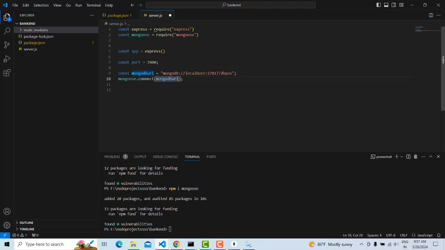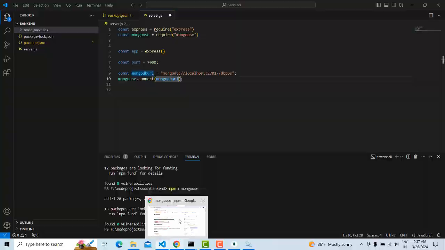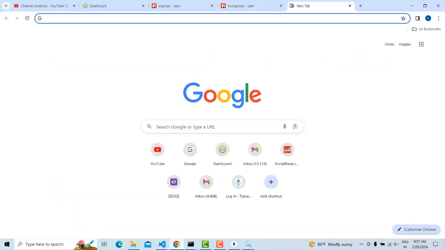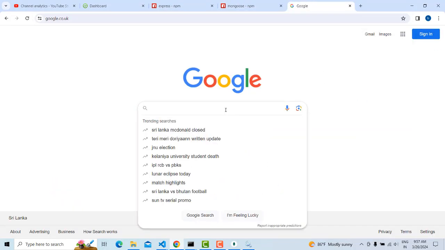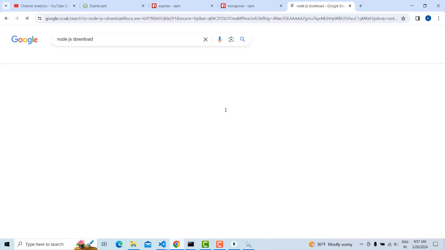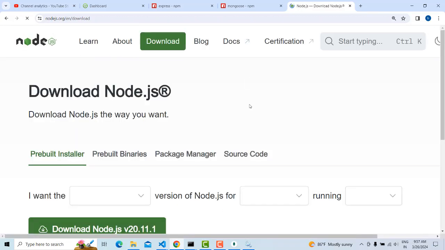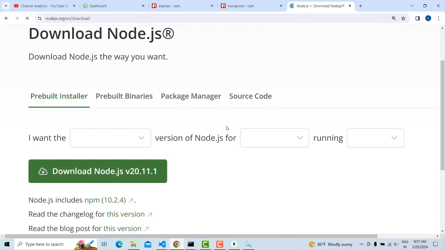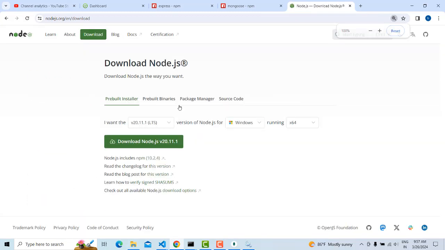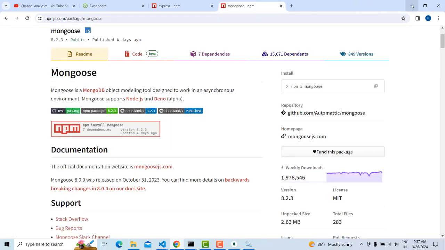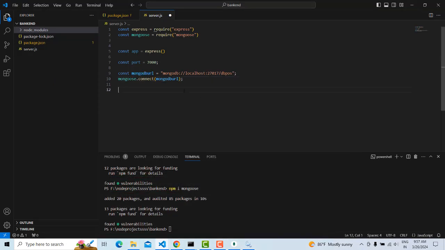So after that, in the latest version of MongoDB, we no need to write useNewUrlParser and useUnifiedTopology, no need. Okay, if you install the latest Node.js. If it is an old one, you have to upgrade it. I recommend you install the new Node.js. You go to the respective website and download Node. I have installed it on my machine. It's the latest one, version 20, so no need to install it here. That's a must, right? So I have done all the things.